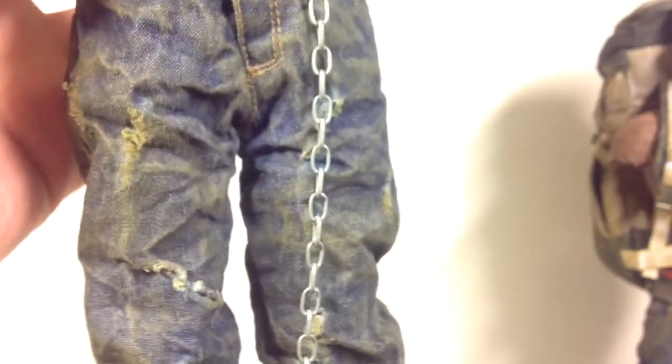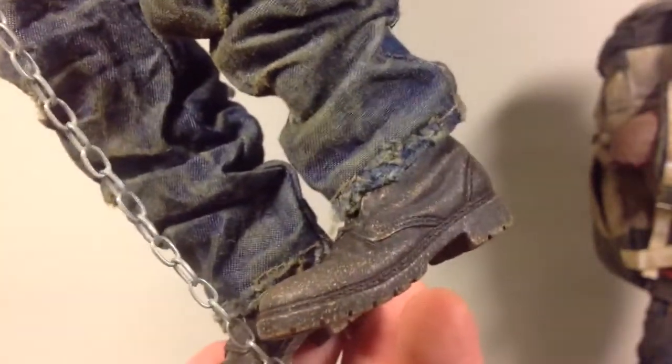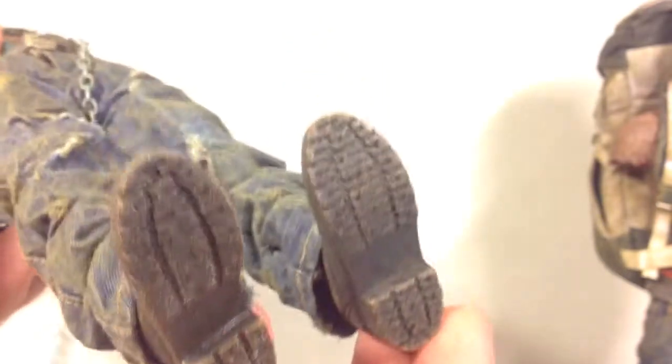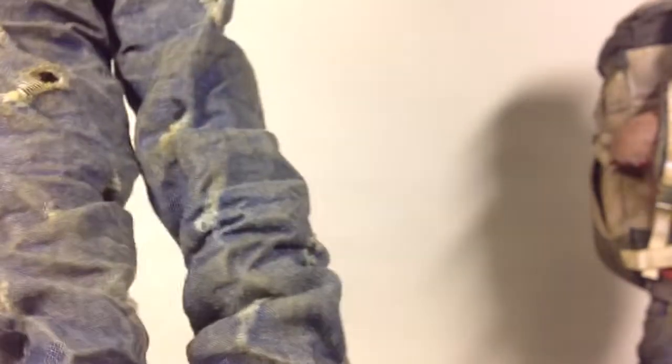The jeans are nicely weathered, and so are the boots. See the threads under them, and going down the back. If this chain piece can stop dangling. Nicely weathered. The backpack is nicely weathered too. And yeah, that's the first zombie.